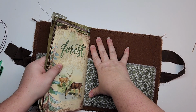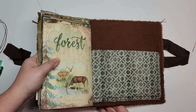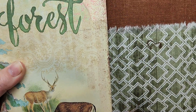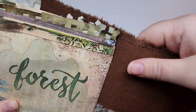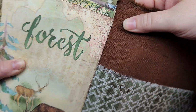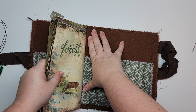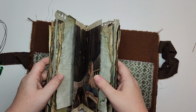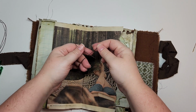So I move this a little bit to give it just a little bit of wiggle. Only a little bit, you don't want a lot. So now you can maybe see the thread there just a little bit. And I'll give it just a little more because it does tighten as I tie it. It's going to get tighter. So now I'm ready to tie, and I just do a double knot.